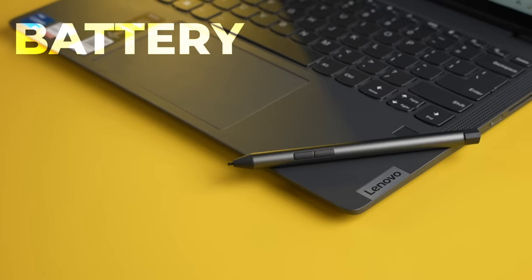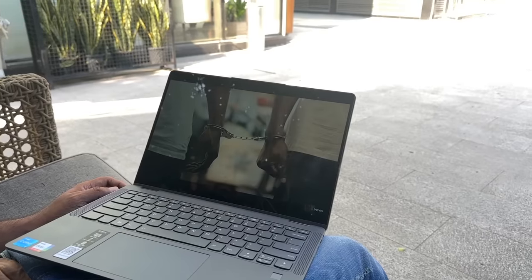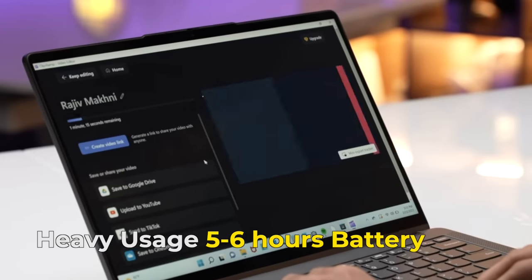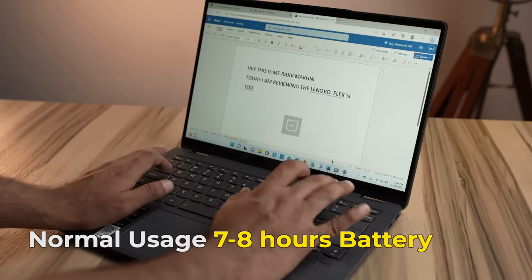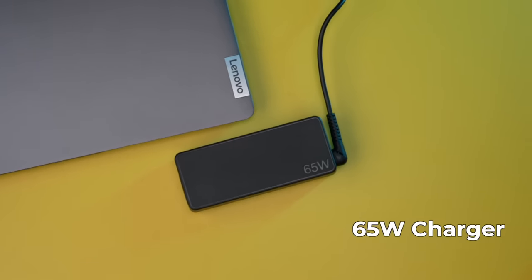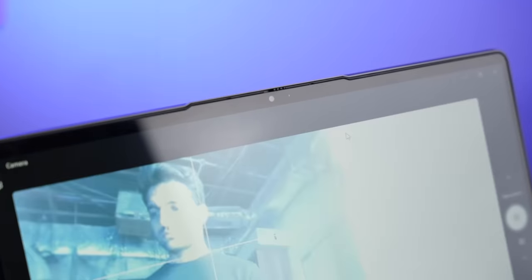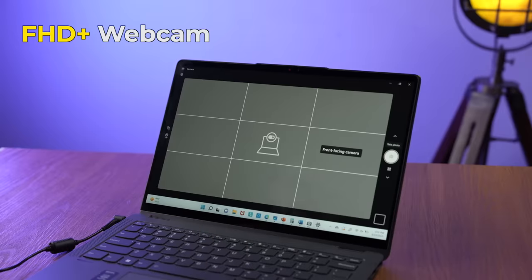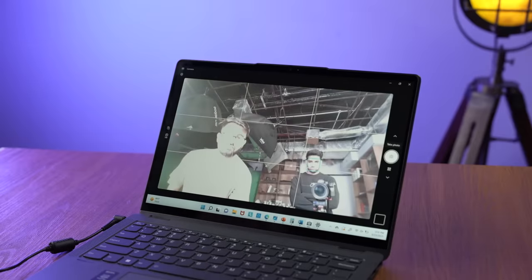Now let's go towards the battery and the webcam. The laptop has a 52.5Wh battery that provides fairly good battery life. Even with heavy usage, we were able to get five to six hours easily, and with normal usage around seven to eight. The 65W charger also tops up the battery really quickly. And the webcam has a very nice surprise — unlike most laptops, it has a FHD Plus webcam with a privacy shutter that you can slide to shut it off permanently. Nice touch, Lenovo.